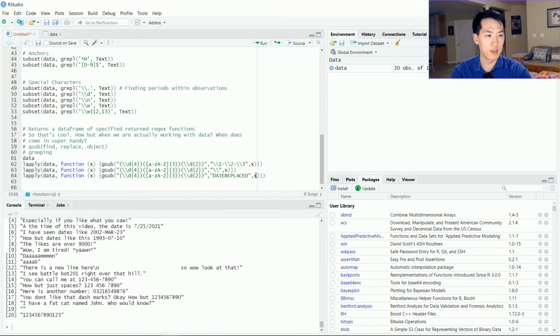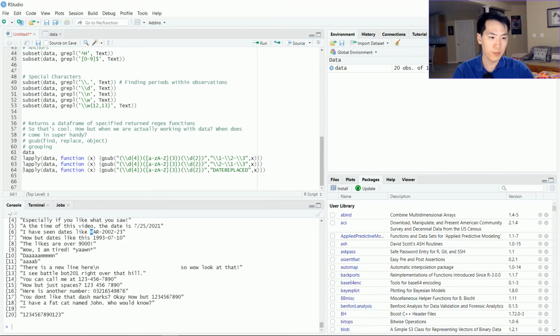Let's say we want the month to be a part of the first group, and then let's say we want the year, and then the day for whatever reason that may look like. We have March 2002 23, and of course you can go ahead and do 3 and then 2 and then 1, and that looks like 23 March of 2002. So very, very nifty. You can do many things with just rearranging specific values to get a very specific output that you are looking for.